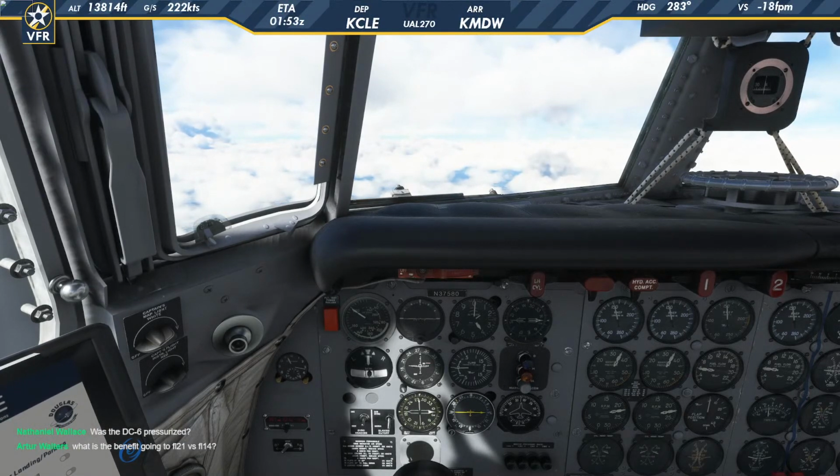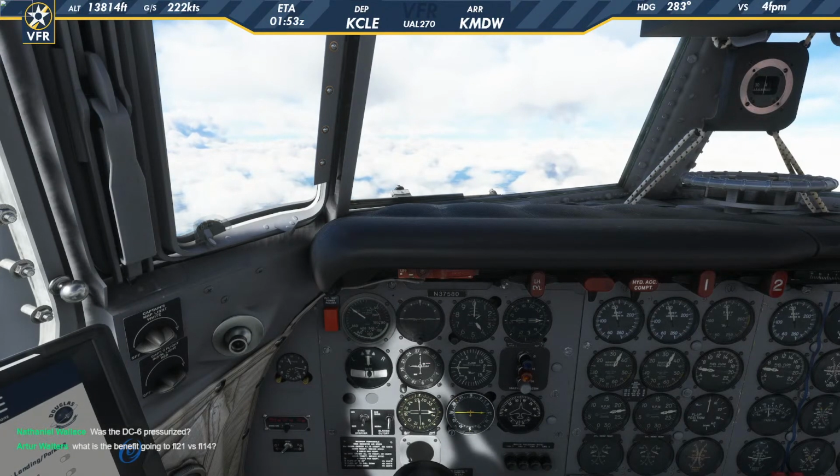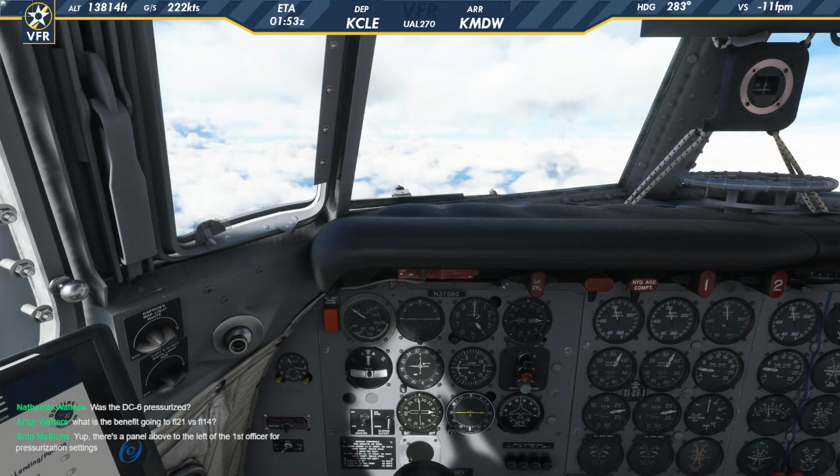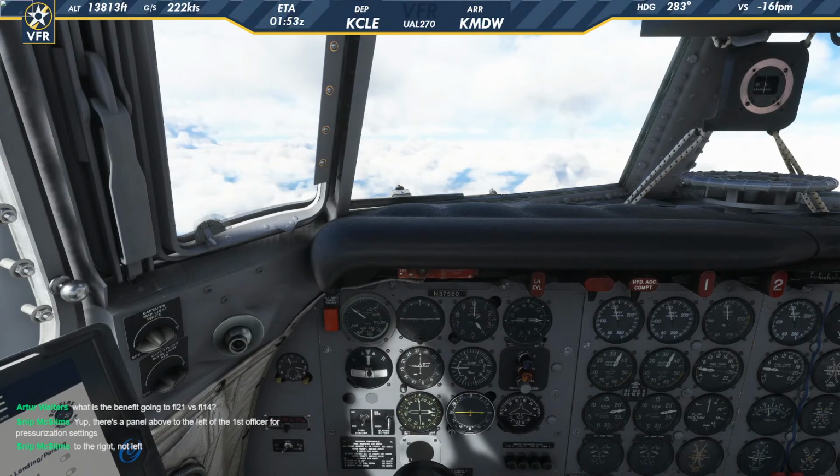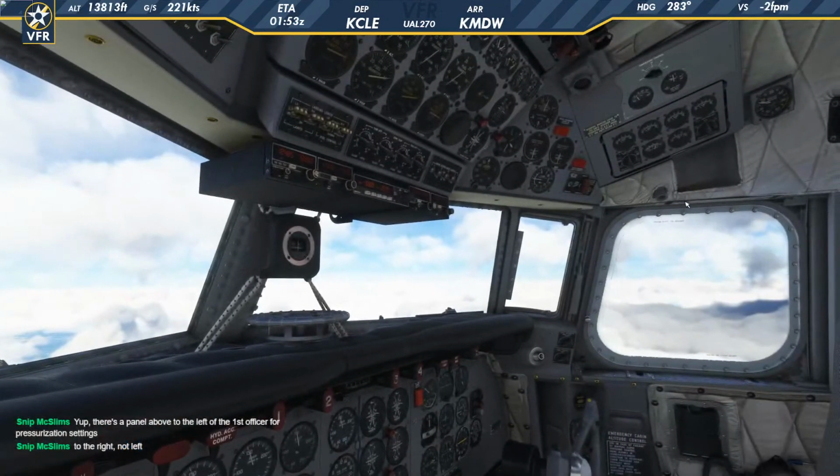So Nathaniel asks, was the DC-6 pressurized? That's a good question. It was. According to the Delta Museum, it was Delta's first pressurized and air-conditioned aircraft. And yeah, there's a panel to the right for pressurization.